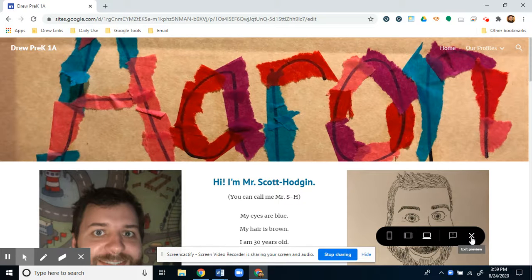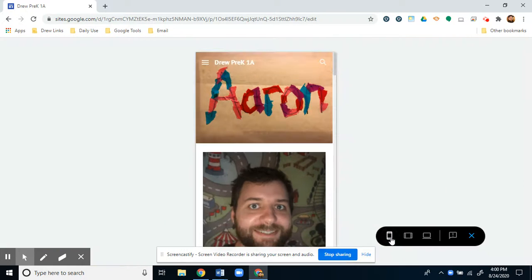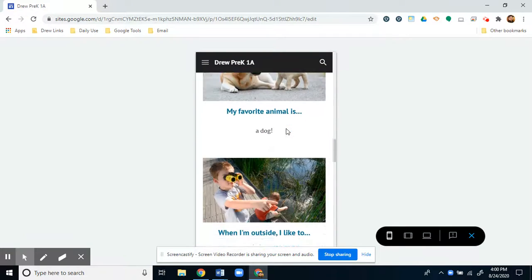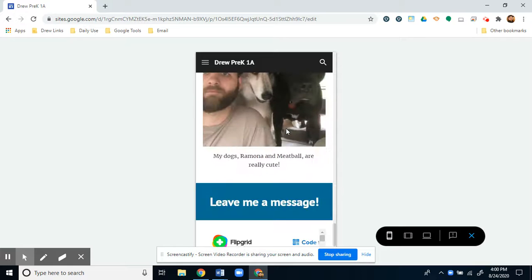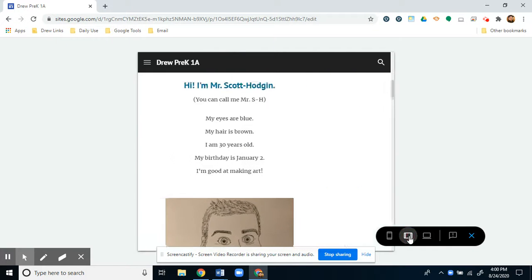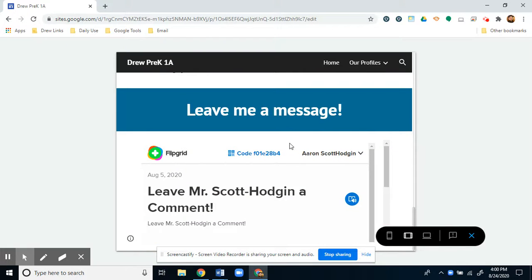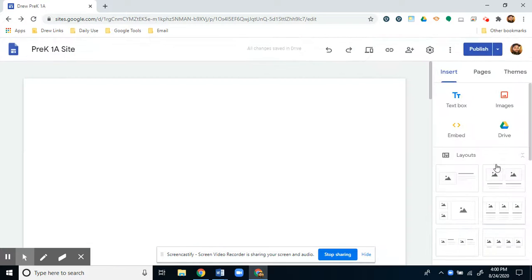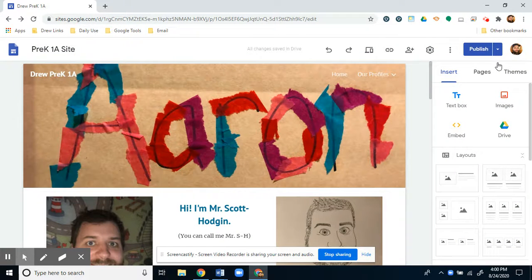This little bar that pops up will tell you how it looks. So this is on a large screen on a laptop. If I want to see how it would look on a phone, I can click this, and this shows the phone. So it's responsive. It will automatically adapt to look good on a phone. And if I wanted to see a tablet, this is what it would look like if I have it on a tablet tilted sideways. I can click X to exit the preview, and I'm back to the regular editor.